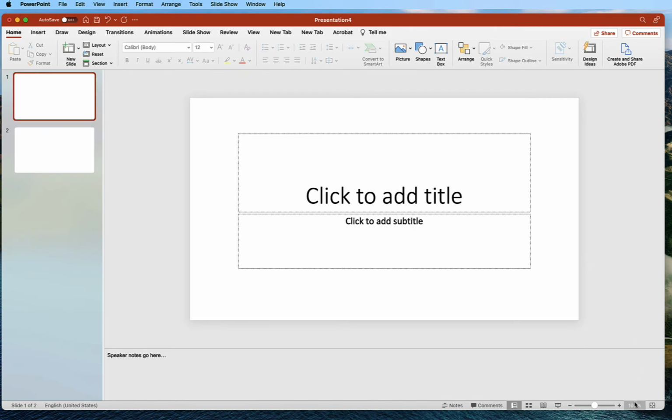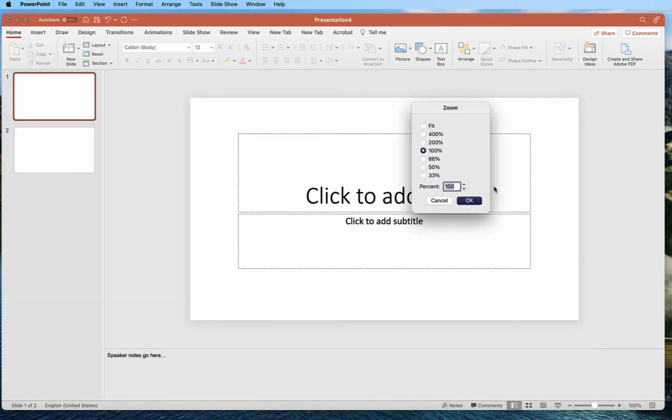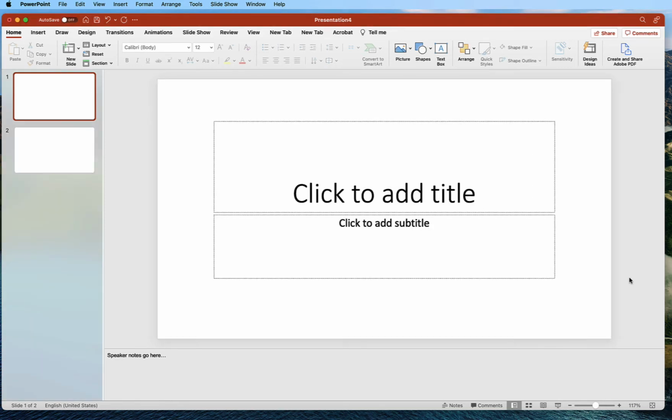A good option when you're working on a monitor and you don't know what the best fit is, is to just select fit. And then this button allows you to maximize the PowerPoint window so it fills the entire monitor screen. And so that's pretty much the general layout of PowerPoint.